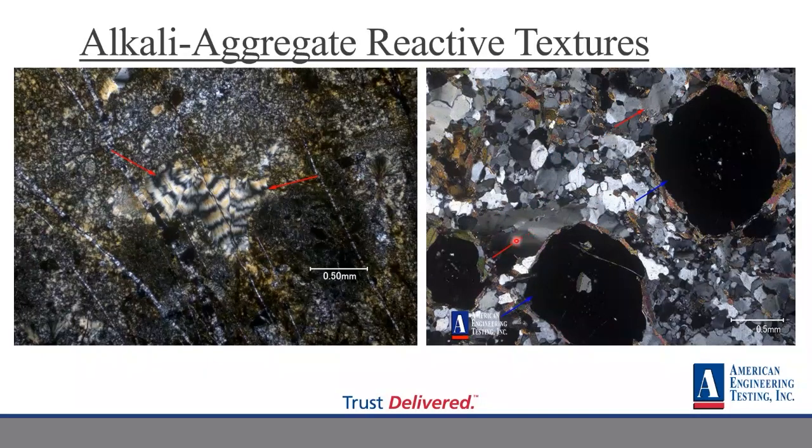These red arrows are pointing to strained quartz. If you're not familiar, typically if you're looking down a scope and you see quartz and you rotate the stage, it has a nice unit extinction, meaning it goes light to dark, or white to black, almost immediately. These strained quartz particles have what's called an undulose extinction, or wavy texture. So it won't go extinct right away. It just kind of does this wavy.